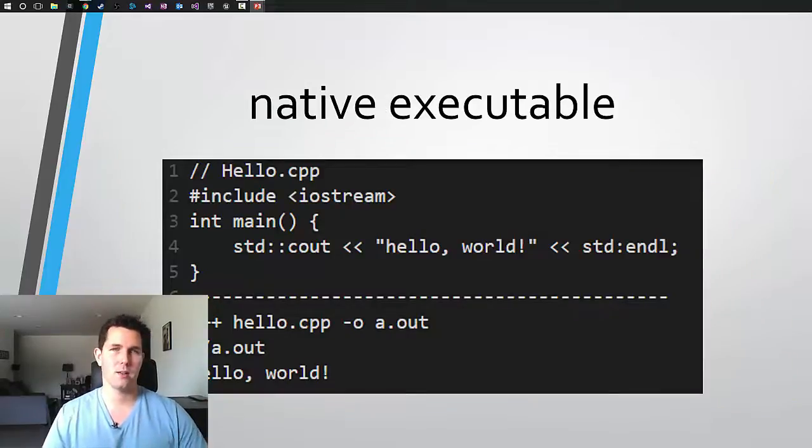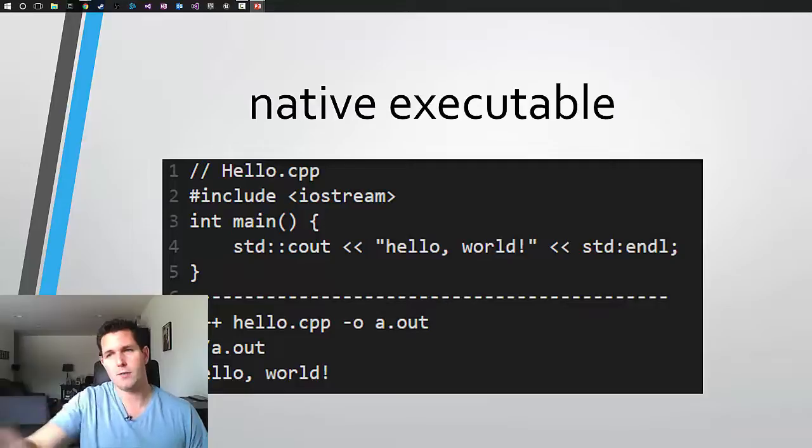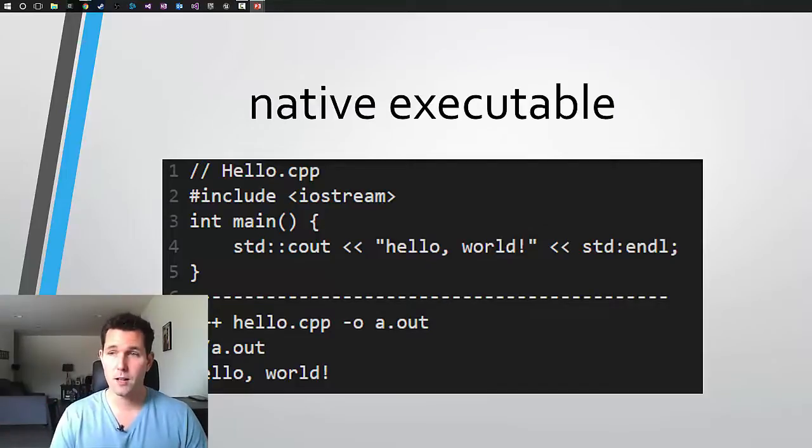So what does this look like? I'm going to show you a native executable. This is how I would write some of this code if I was going to do it in C++. And I'm going to show you the same bit of code, and how to get it running with Emscripten to get it working in the browser. So right here, I have a very simple hello C++ file. So I'm going to include the iostream, right?